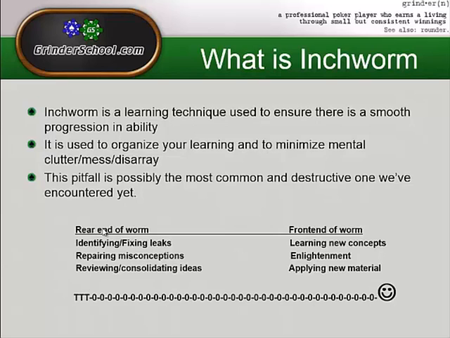It's also about reviewing and consolidating ideas — just like when you learn a language, it's not enough to just learn vocabulary once; you have to consolidate it, practice it, and continuously train your brain to recognize certain patterns. You need to review all the time — review your hands, review your play, learn from your mistakes, notice trends and patterns. Even things you've known for a long time: if you've not reviewed them lately, you'd be amazed — the access paths in the brain deteriorate a little bit over time.